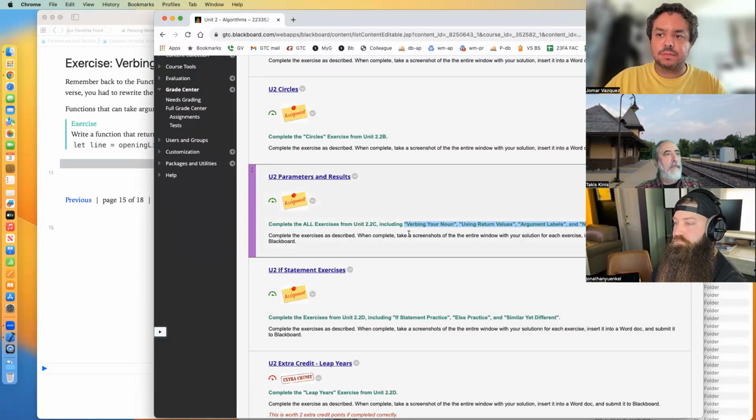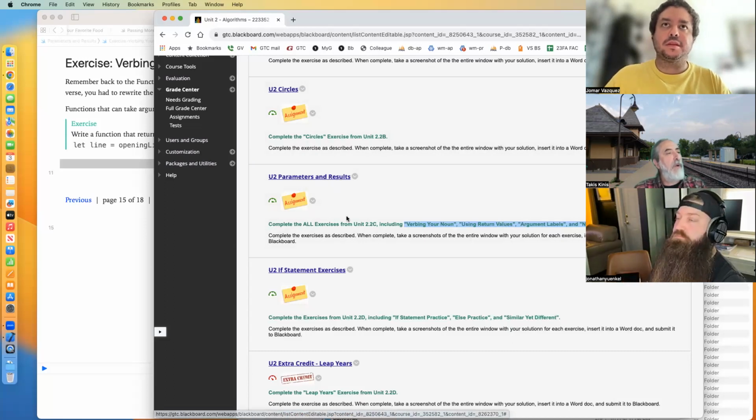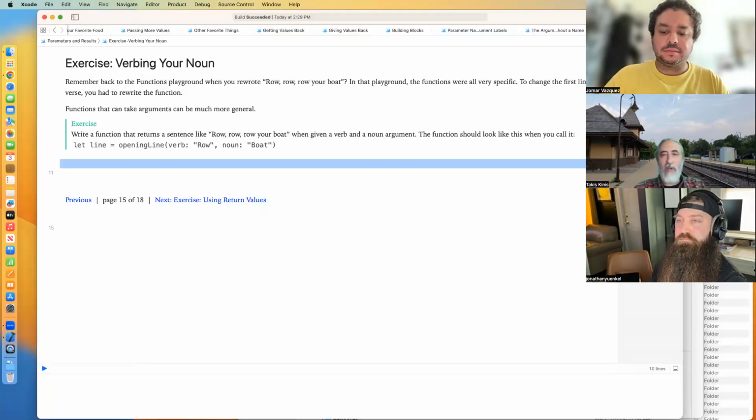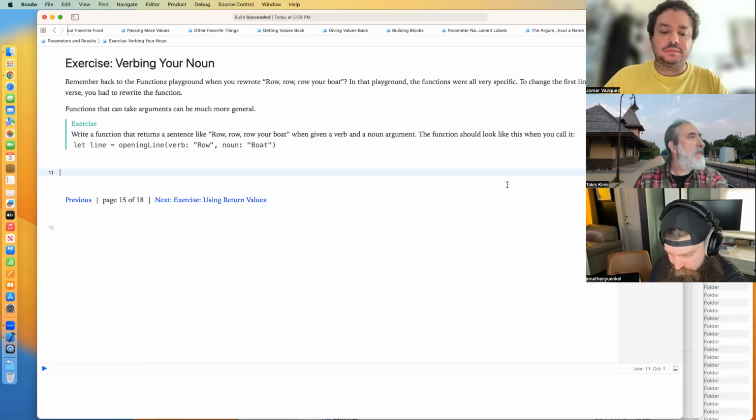And when you turn them in, you will basically screenshot each one of these exercises, put them in one document, or submit each screenshot separately, whatever, either way. But I'm just pointing out that it's all part of one exercise. All right, let's try to build this first one. So let's go.